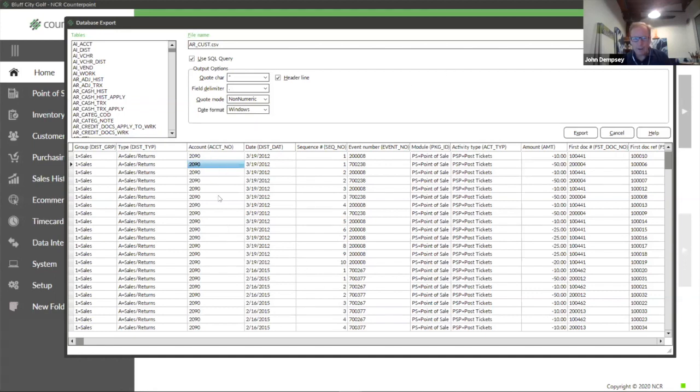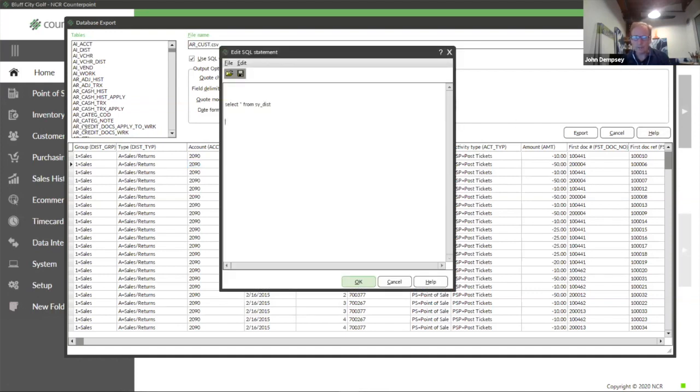And so if you've got profit centers as a segment of your account number, Counterpoint doesn't make it very easy to pull general ledger activity by profit center. So it's a really good example of a good custom query. And it also gives us a chance to play with left, right, and substring commands. And so I'm just going to copy and paste this in.